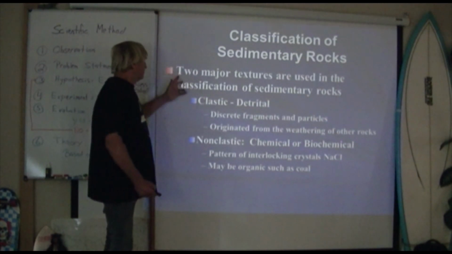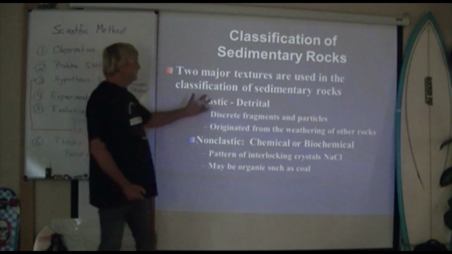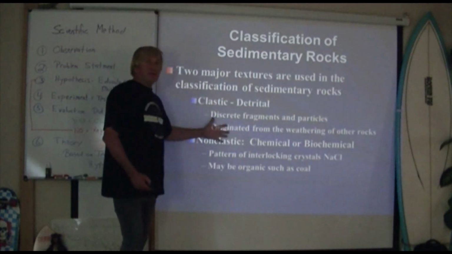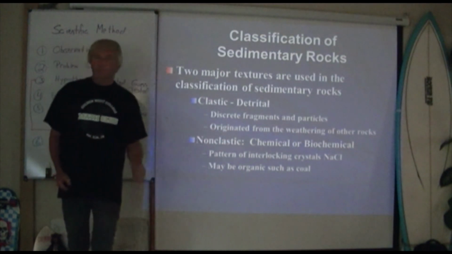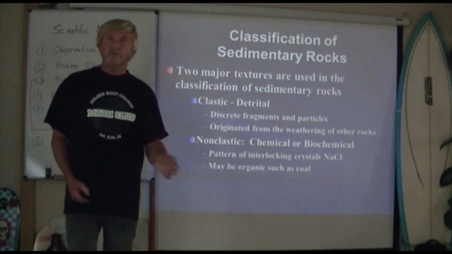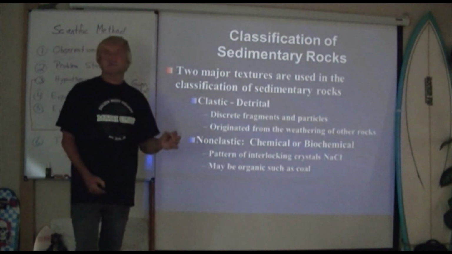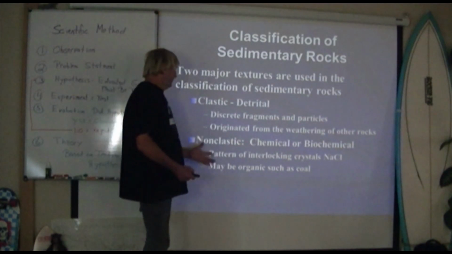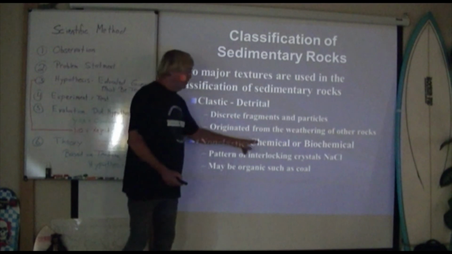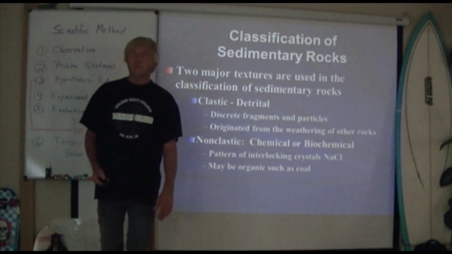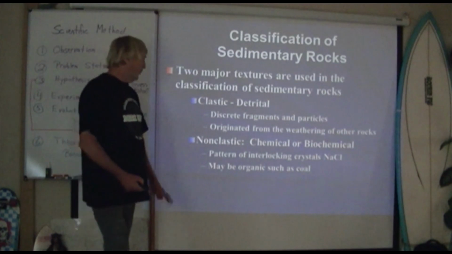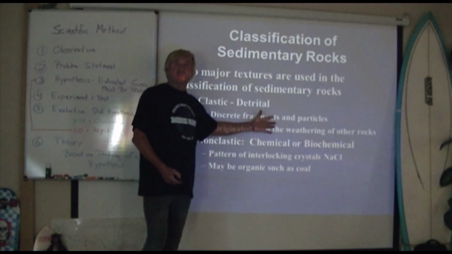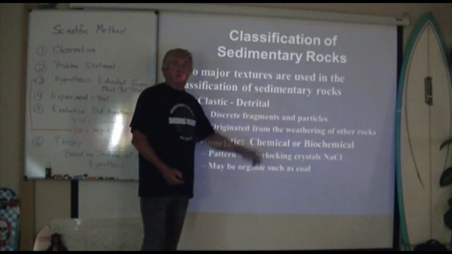When we look at sedimentary rocks, much like igneous rocks, we look at the textures. There are basically two major textures: visible grains or no visible grains. Rocks that have visible grains are particles, fragments, pieces of other rocks that have been cemented together. If they don't have particles and pieces of other rocks, then we call those non-clastic. They're either chemical or biochemical, which means they were formed in the bottom of an ocean. A good example is limestone, which does not have fragments of other rock in it. Sandstones do. So do shales, and so do rocks like conglomerates and breccias.